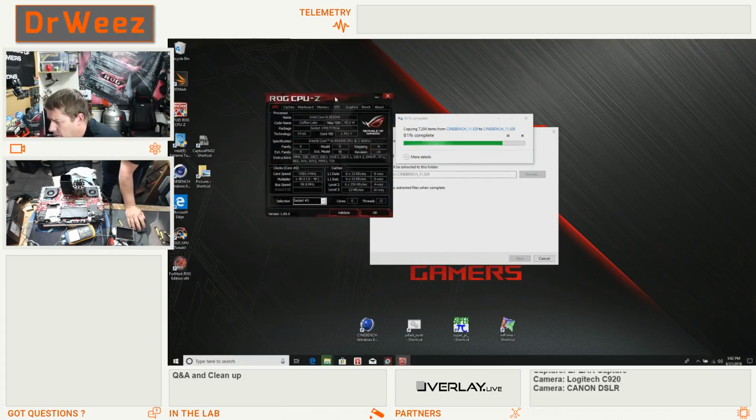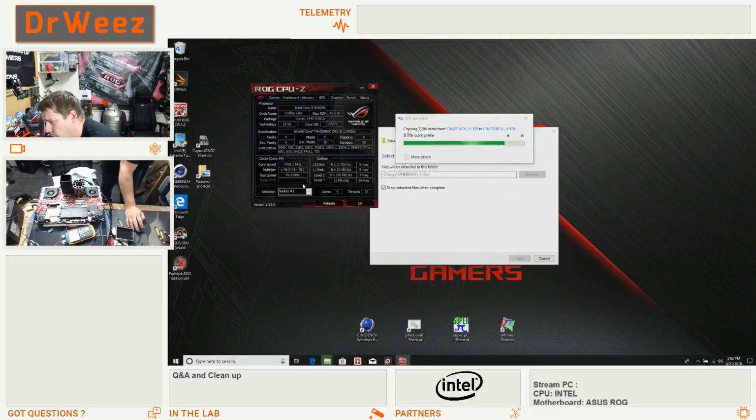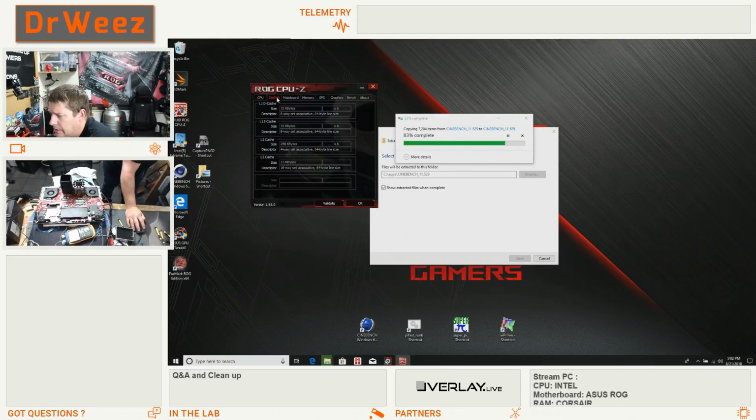So having a quick look at CPU-Z, the first little bit of interesting info is it's a Coffee Lake CPU, Intel Core i9-8950HK, so that's the Extreme Edition. It is currently at 4.8 G, so in typical ROG fashion, we're a couple of points of base clock behind the actual true reading. Unfortunately, here we don't have the ability to change base clock, so it's very frustrating. We are stuck at 99.8.